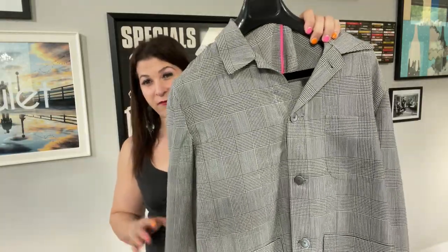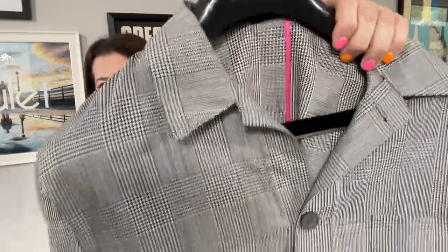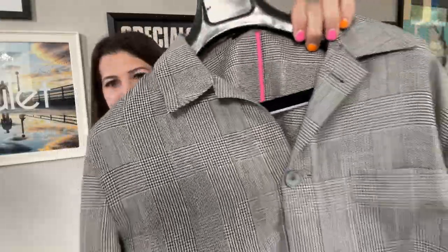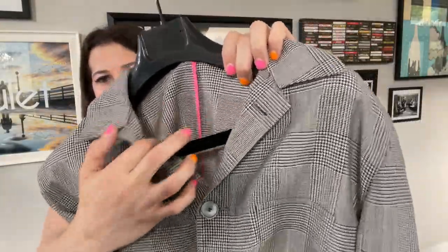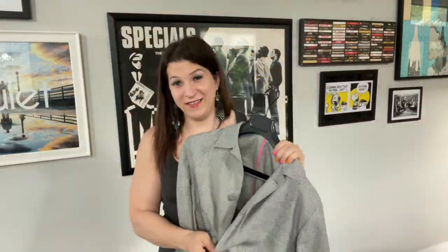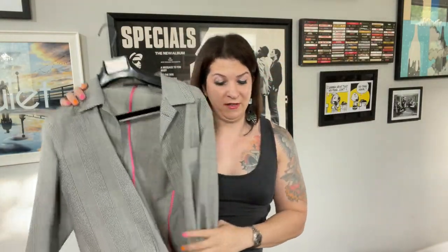The fabric on this Doyle is a fairly lightweight tropical wool from De Pry in Italy — a beautiful large-scale Prince of Wales check. This customer chose the Smoke Mother of Pearl buttons, our bestseller, and a very cool hot pink taping on the inside. When you actually have this jacket on, the taping is not visible at all, so the taping is a really nice opportunity to get very playful and add something contrasty. It's really just for you on the inside.